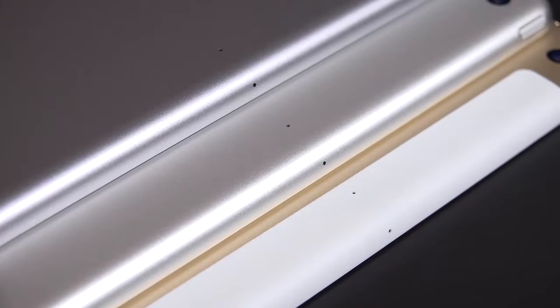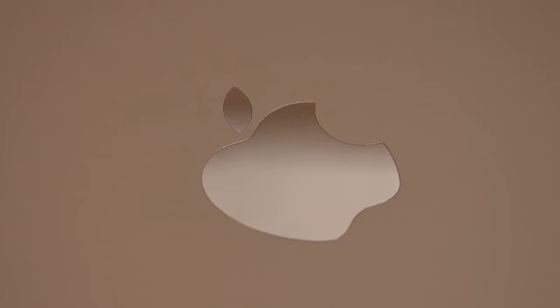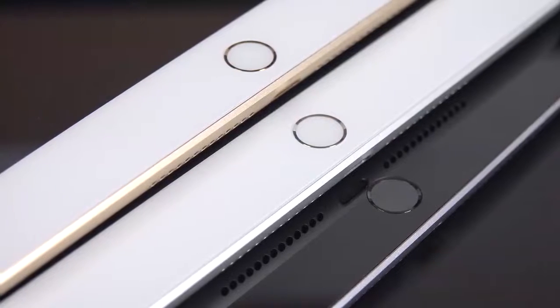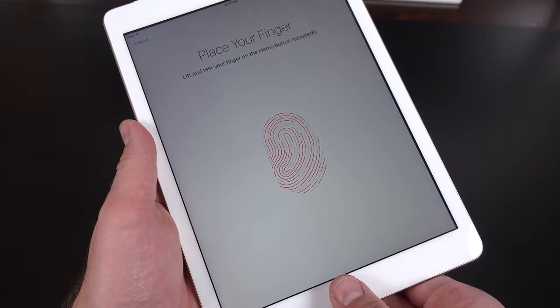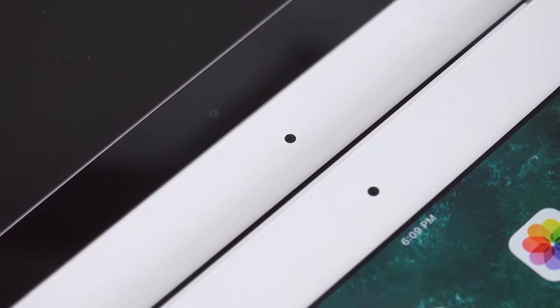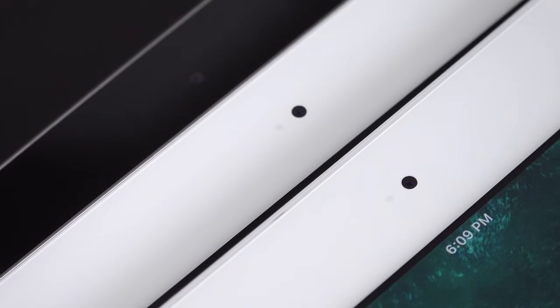We also get dual microphones mounted toward the top center. I have two Wi-Fi models and one cellular model. The cellular model has a plastic window for radio transparency for the LTE radios and GPS antennas. Like other modern iPads, we also have an inset Apple logo polished and color-matched to the body. Also returning from the iPad Air 2 is Touch ID — making this the cheapest device with Touch ID built in. This is the first-generation Touch ID sensor, so it's not quite as fast as the latest Touch ID 2 sensor. Also unchanged from the iPad Air 2 is the 1.2-megapixel FaceTime HD camera, good for 720p video with an f/2.2 aperture. It's a decent camera, but it is getting quite old now.